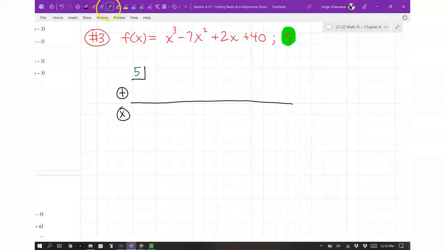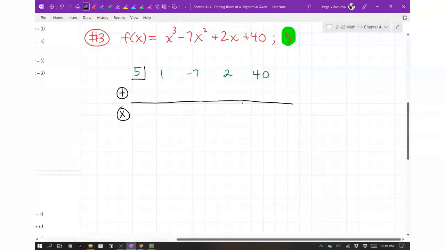And then our coefficients are 1, -7, 2, and 40. And remember, I should expect there to be a 0 at the end. Okay, if it's not, then I did something wrong. So go ahead and do the synthetic division. Right now I'm going to do it with you guys. I'm just not going to say anything. Okay, but you guys should hopefully already be good at doing this. You did yesterday's homework hopefully, and now kind of practicing a little bit more today. So let me go ahead and do the work. I'm not going to say anything.